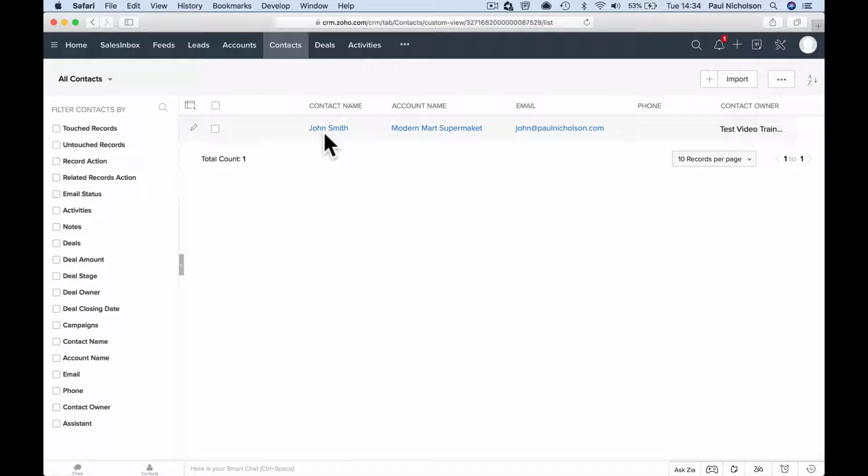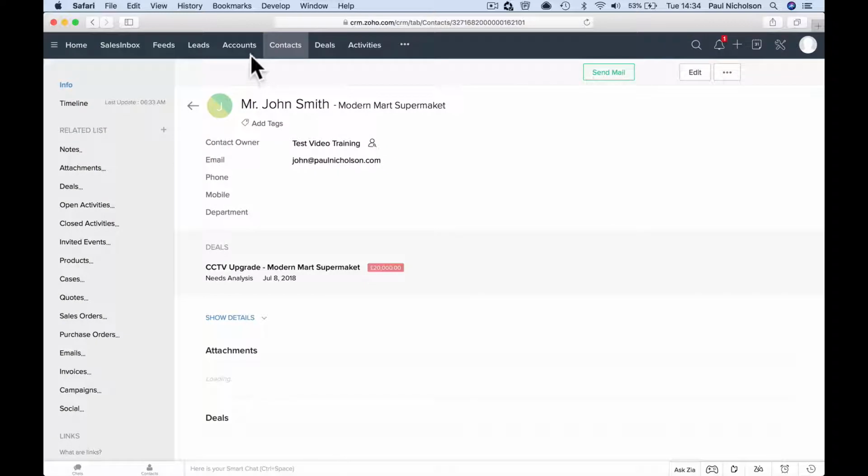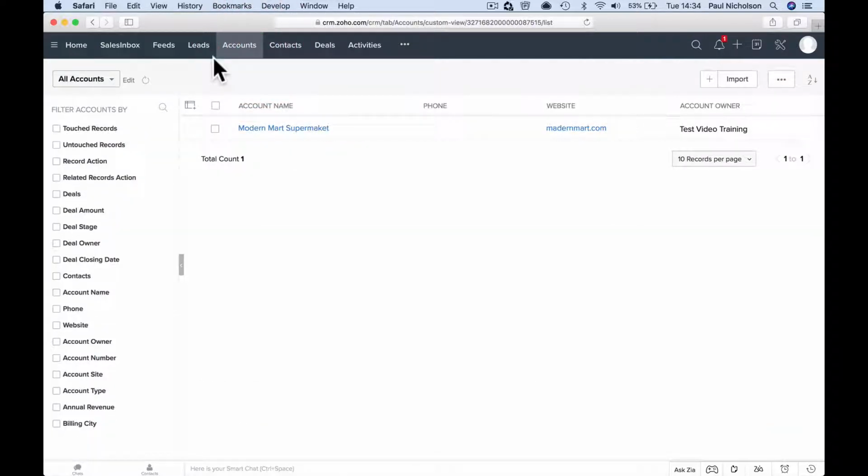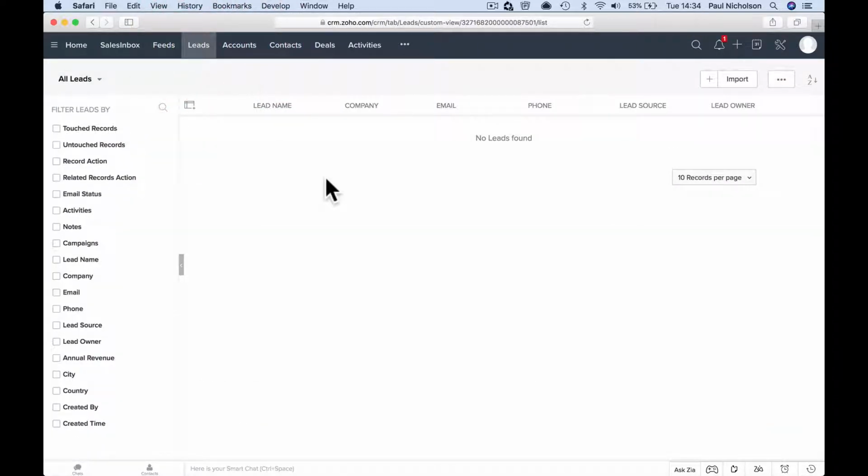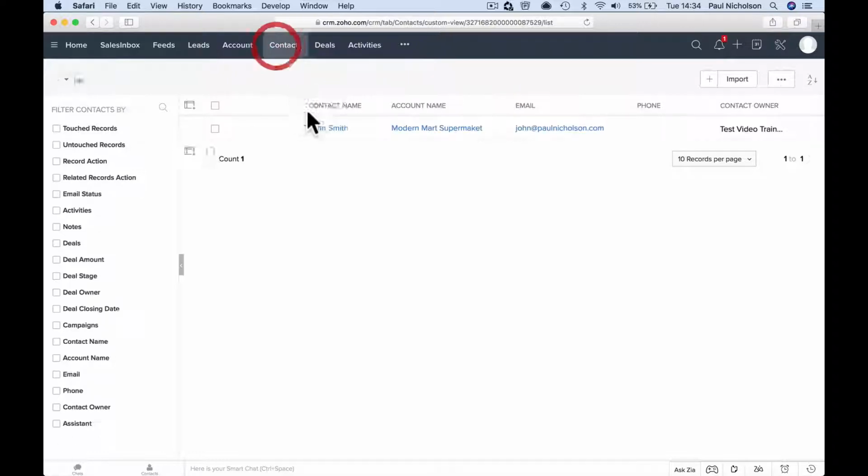But what in this training course I want you to get is, this is you're starting a new company or you're going for a job interview. The contact is the person, the account is the company, the lead was the grapevine possibility that we don't put into our contacts until we've got some interaction, some possibility of turning them into a customer.